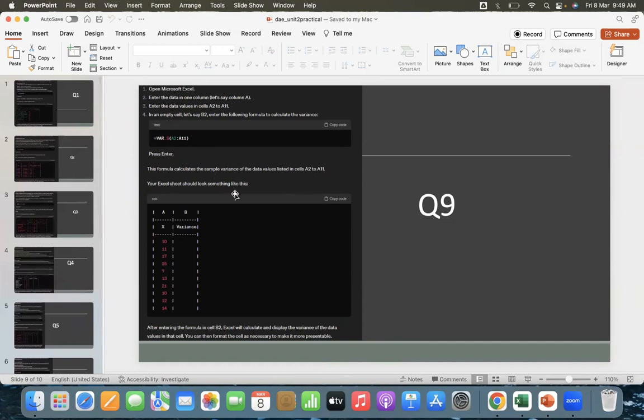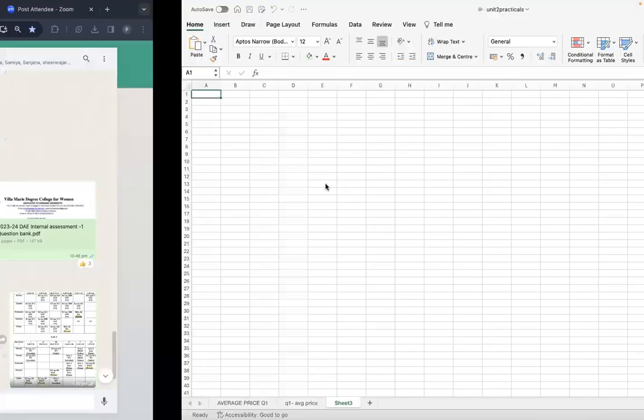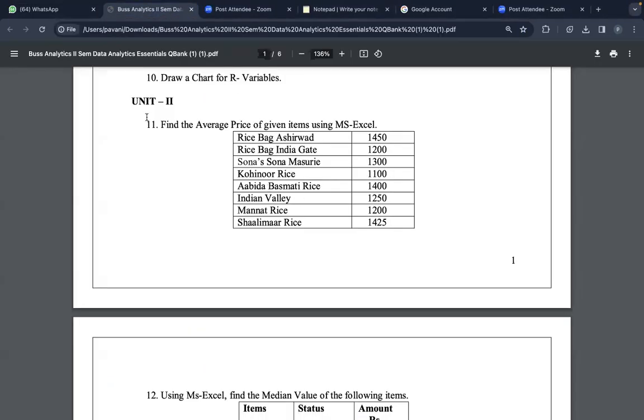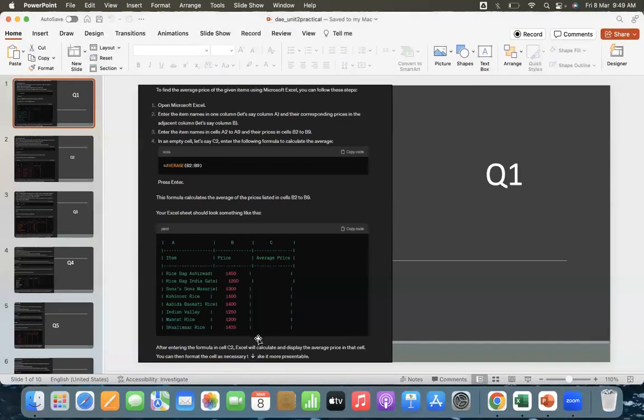And also just follow the procedure. Here I have written all the procedure. Now you can just open your records and start writing the questions first. Questions are over here. You can write the question and write the solution. The same thing you have to write in the solution part.